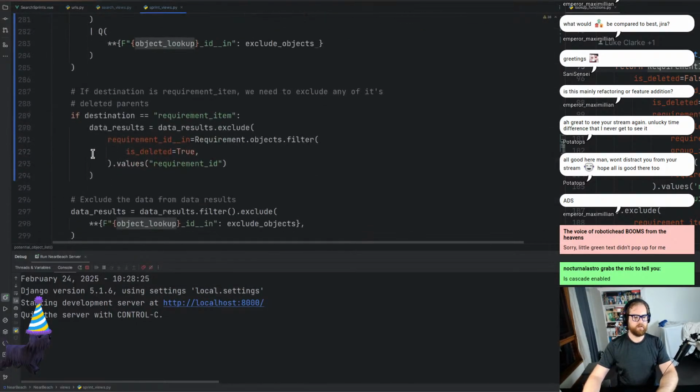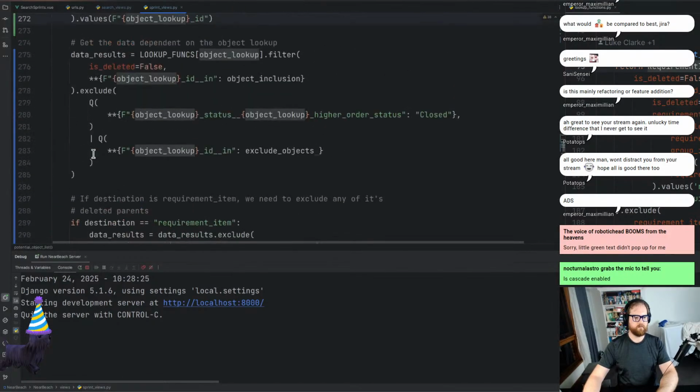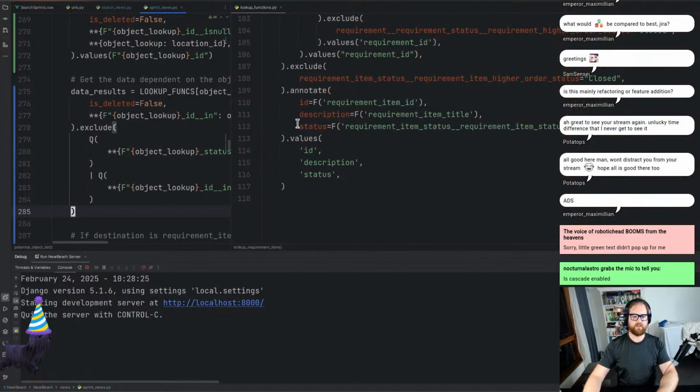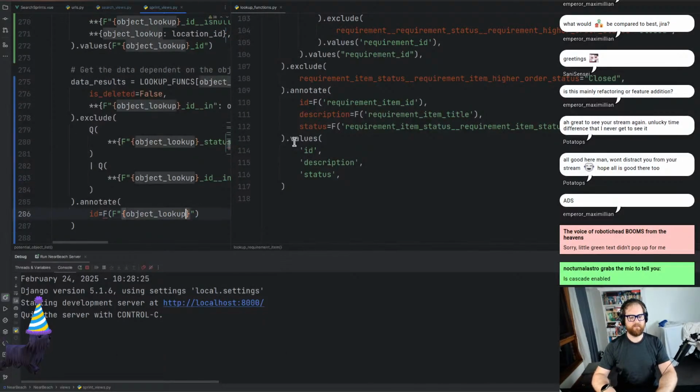Oh, did I? Okay, I did the exclude. I have forgotten one more thing, which I haven't done on here. I've actually got to annotate stuff. So what I'm going to do, .annotate, the ID equals F, and then we want to go F, and then object lookup underscore ID.